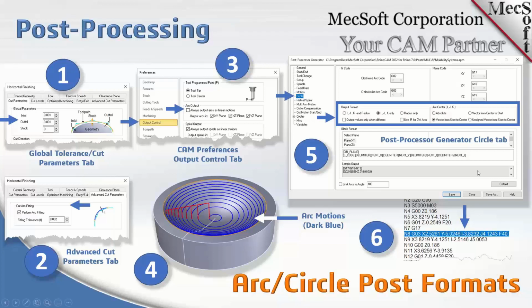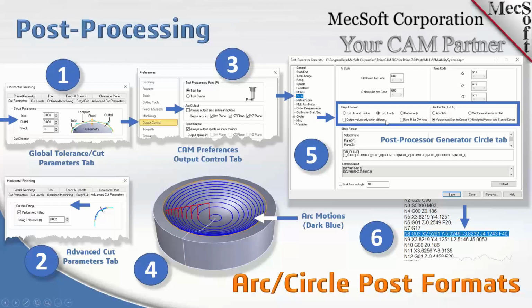Good point. So in item number 5, we have a tab in the post-process generator specifically for arcs and circles. So you see the circle item selected on the left. You have G-code values up the top for your clockwise arc and counterclockwise arc. These are your plane codes, as I mentioned, 17, 18, and 19. Typically, you don't want to mess with these because these are standard and set already for you. But underneath that, you see arc output format for arcs. You see a lot of options here.